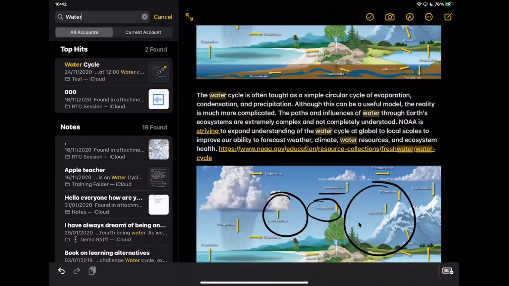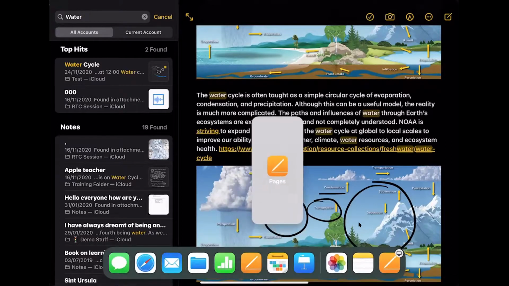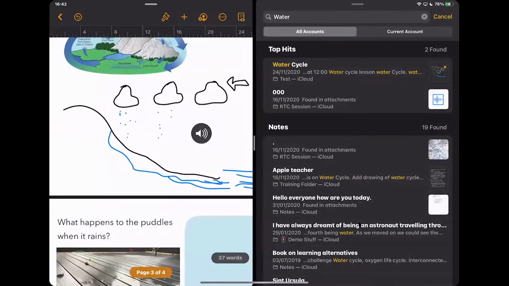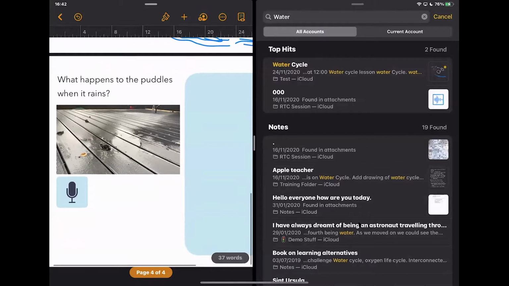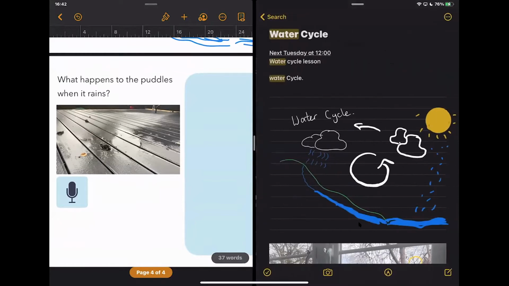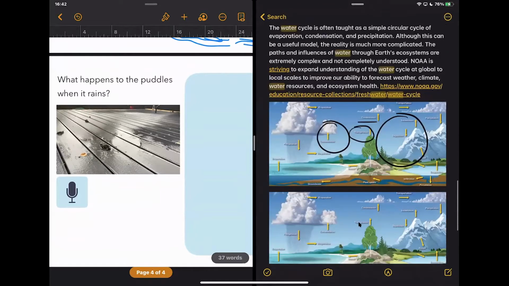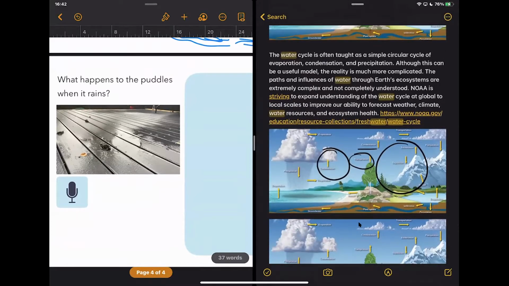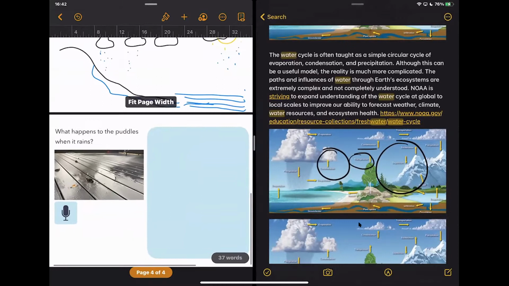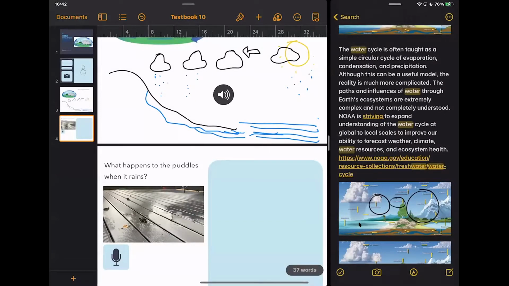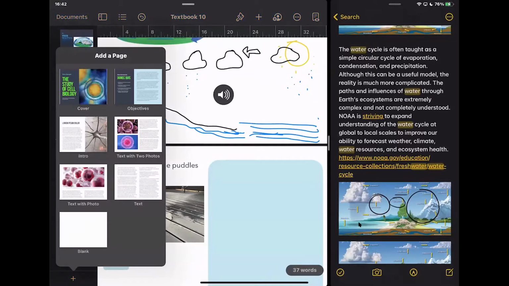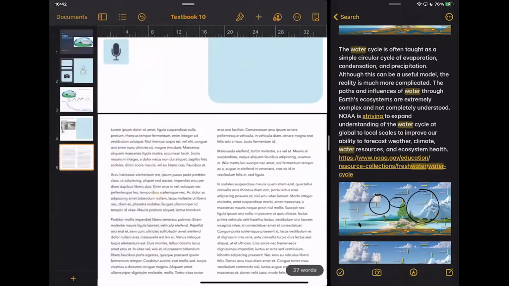If I then bring up Pages and go split screen, rather than having to do everything live within the booklet, here's the text that I think is going to be really useful. I'm going to add a new page to my book here. Actually, let's use this one because I'm going to use text.